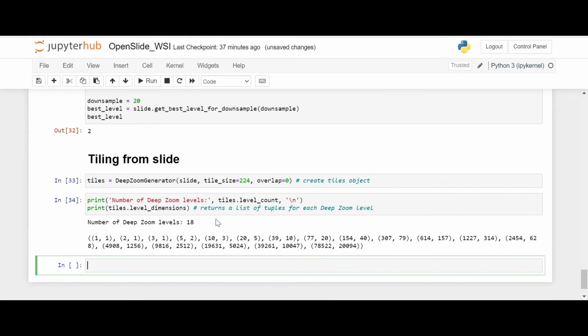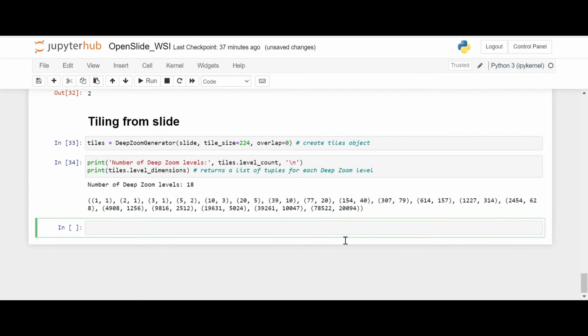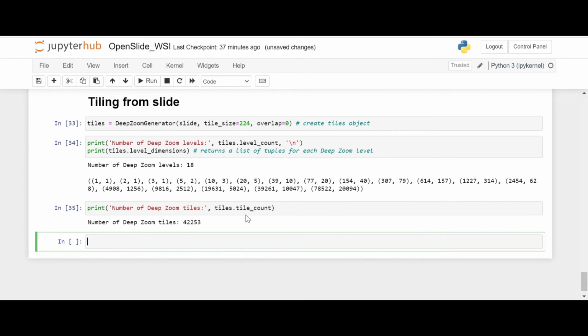So there are 18 deep zoom levels, and we can see these 18 deep zoom levels here. Okay, now let's print number of deep zoom tiles, tiles dot tile count. So in 18 levels we have 42,250 tiles in total.